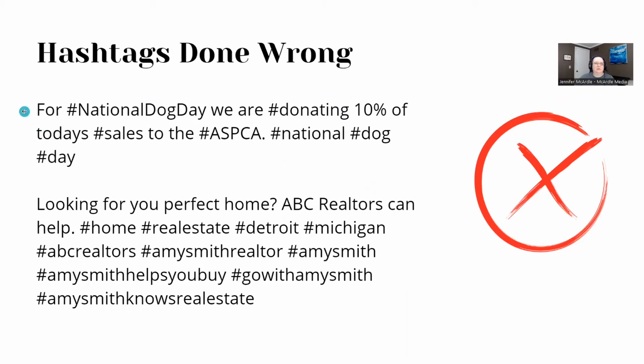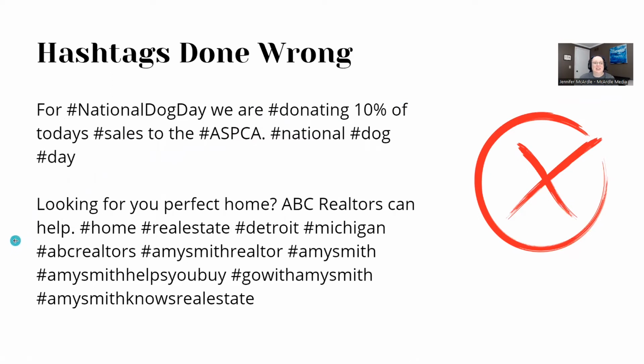So let's say this is the local insurance agent, and they're just promoting that they're donating some of their sales to the ASPCA today. Are people going to look for this insurance company with hashtag donating? Hashtag national, that's a very broad term. Hashtag day, that has nothing to do with what's going on here. So that's an example of done wrong.